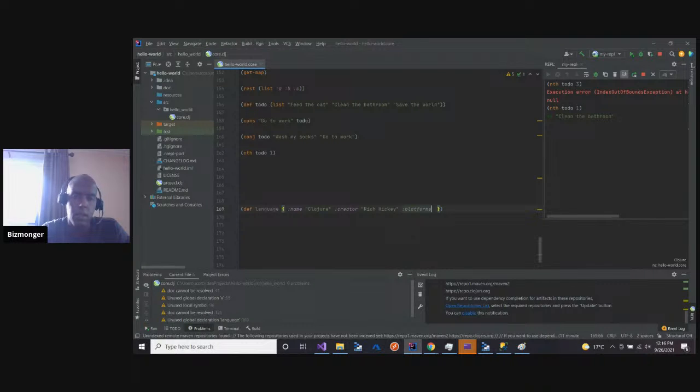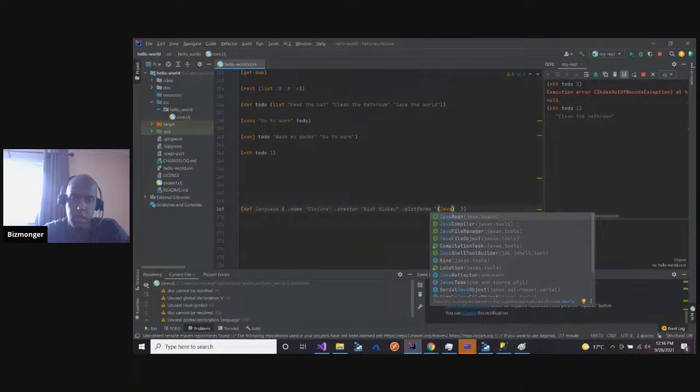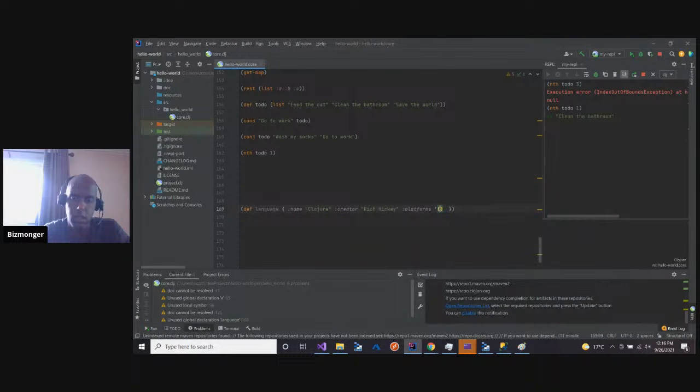And then they say platforms. This is where I'm going to get myself in trouble. Theoretically, I should be able to do like this, and then say Java. How do I do this? Say Java, and then JavaScript. I don't know if JavaScript has a capital S in the middle of it or not.